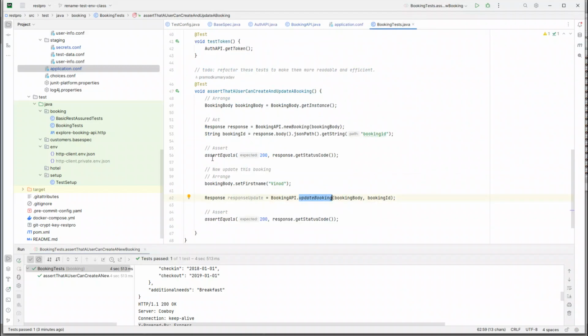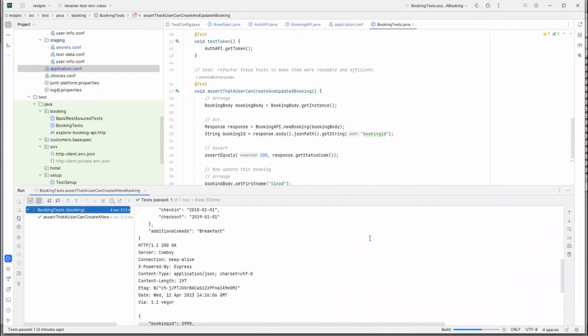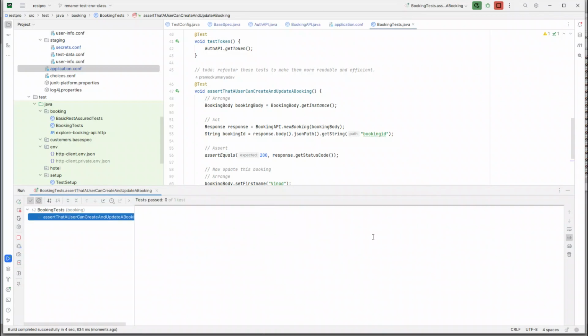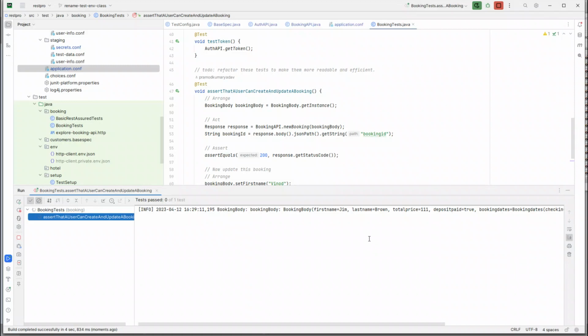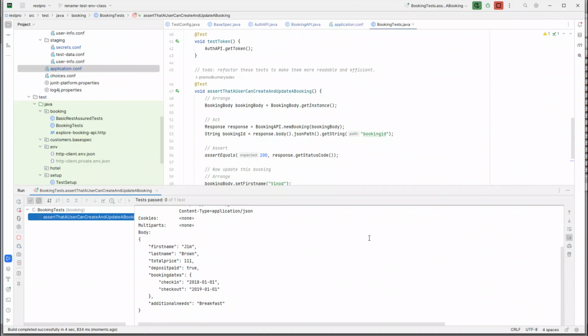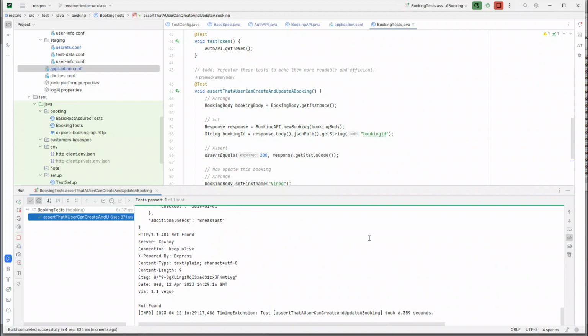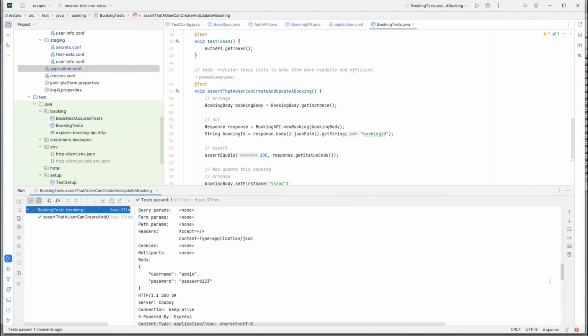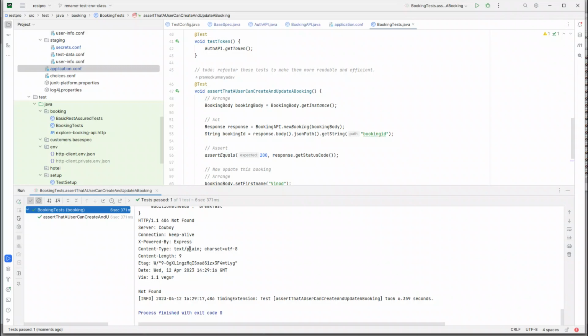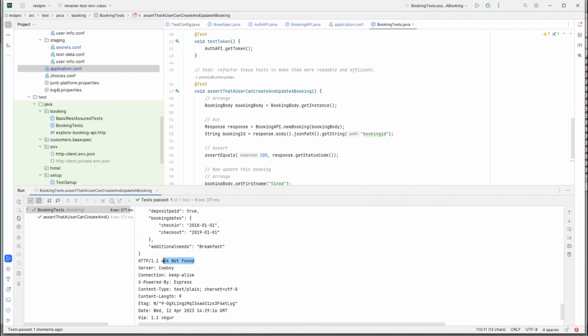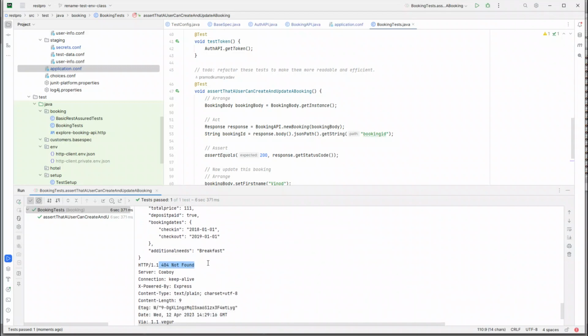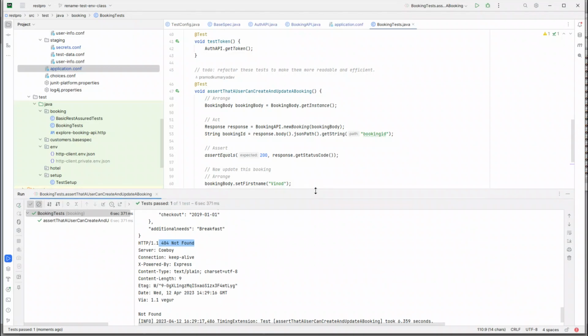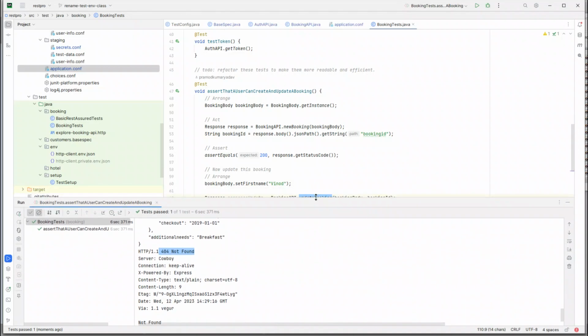Let's run the test and let's see if it still works fine or not. Cool. So I think it still worked fine. For not found, it was not able to find the booking ID.